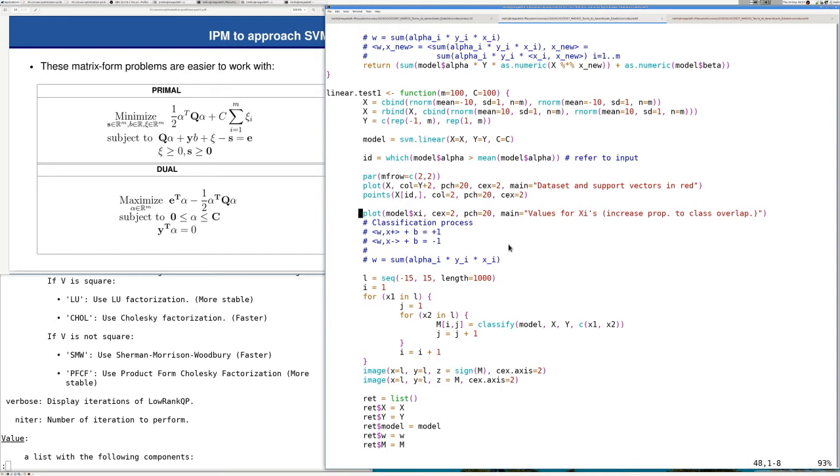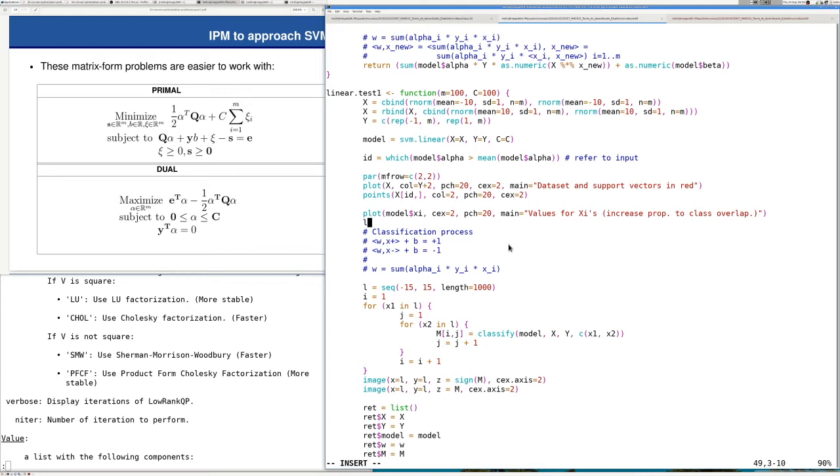This is our second plot showing the values of x's. What is the meaning of x's? The greater x's are, the more relevant they are, the greater the correction I had to come up with in this quality constraint. That basically means the greater is my class overlapping. That's really, really interesting and really important, as you might notice.